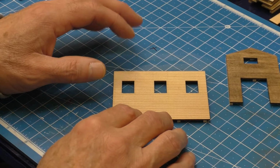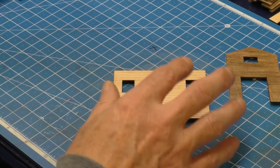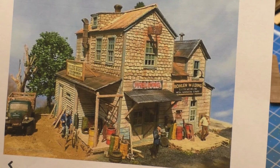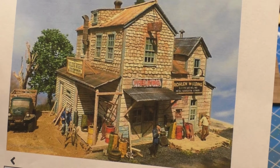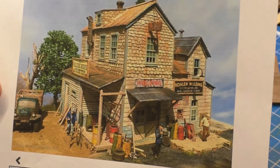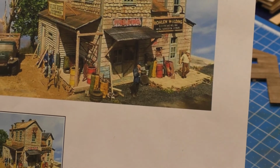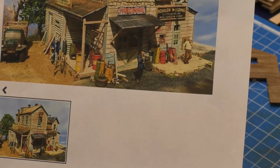So all of these pieces that we have laid out are laser cut by me, laid out, designed. And this is the structure right here. Now what I do is I search around the different manufacturers and I find something that I like. And I tweak it and make it my own. Change the name, make it something completely different, maybe move around a couple of pieces, add a couple of pieces, and so forth. So basically this is what we're going to be building over the next 2 or 3 videos, and we'll show the different steps on how we get there.